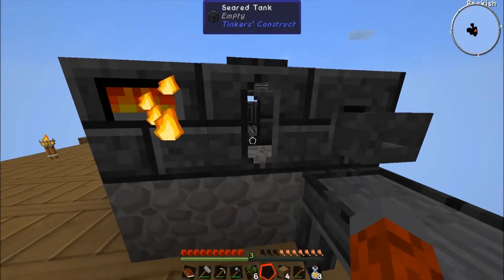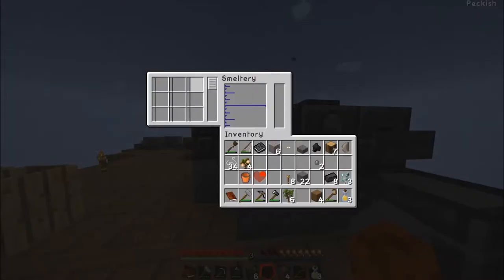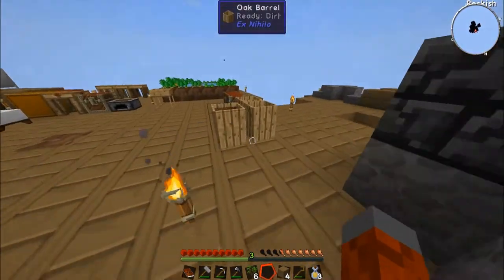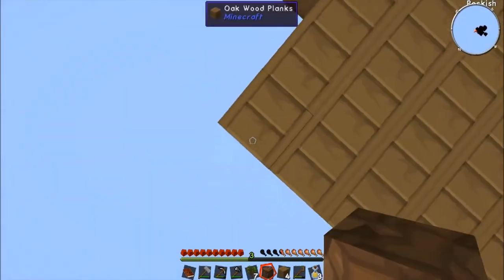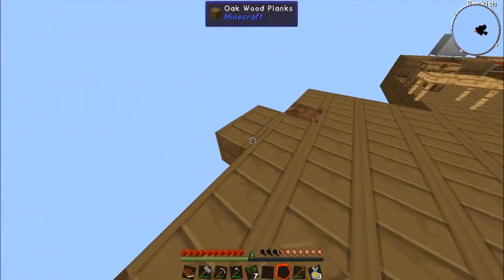I think we just right-click with a lava bucket and that will put lava into there. And then in here, we put whatever ore we want to smelt, and then it will smelt it in here, and then it will drain out into here, into the cast, I believe. I'm going to have to do some research on that still. At least we got it set up, which is what is important. That's the important part of this episode.